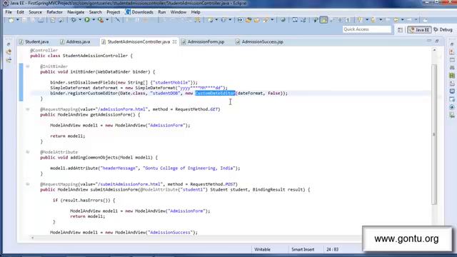Spring MVC says, hey developers, I give you a list of property editor classes, like custom date editor, custom number editor, file editor, class editor, etc. You can use a particular property editor class in order to customize data binding for a particular data type. For example, here we just looked at how to use the custom date editor class in order to customize data binding for the date type. Guys, in the next tutorial, I'll talk more on the property editor concept along with showing you how you can write your own custom property editor class.